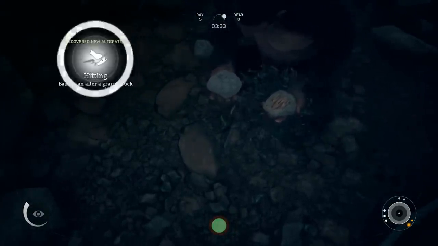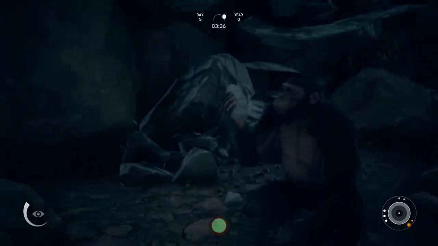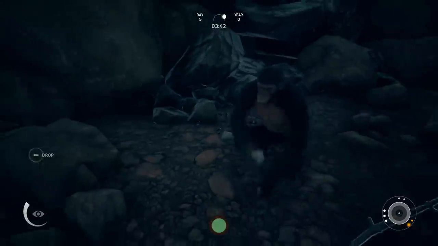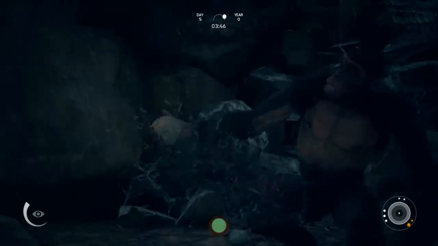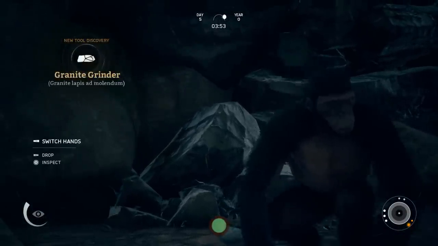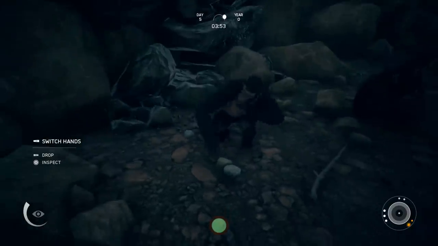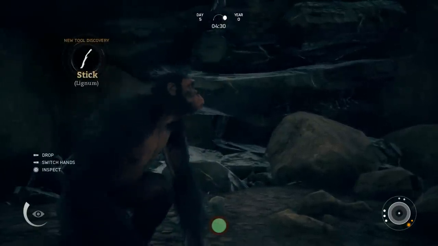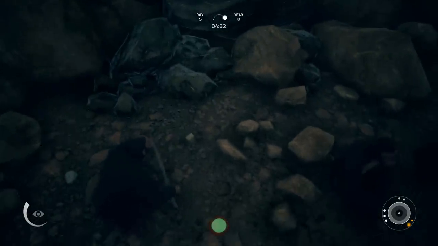Okay, alright. What is this thing? Gotta switch hands. Okay, we already know that that is basalt, my man. Sorry, you know, it's a controller. It's recommended you use a controller, so it's a learning process for some of us PC players. Alright, we've got a granite grinder. Not sure what we can use it for, but we've got our first two tools. There we go. Okay, I forgot to identify this one. Make sure once you craft something, you identify it. Stick. We've identified the stick. Alright. Granite grinder, stick. Two down.